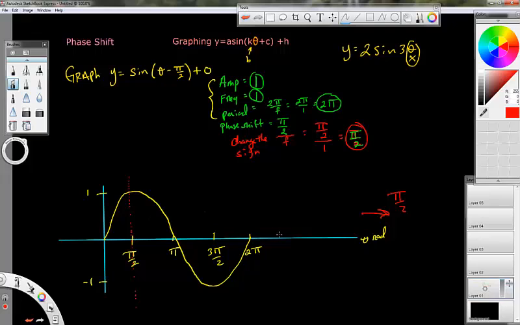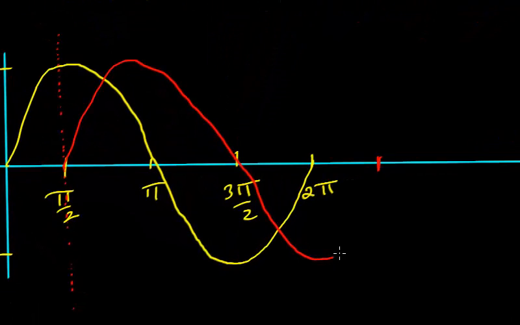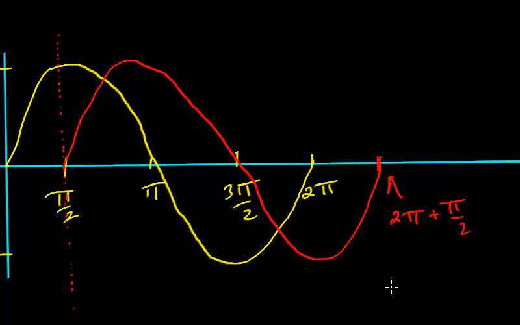And my intervals are going to basically be the same, except I'm going to have another one over here to complete its wavelength, its period, because it's going to be 2 pi. But instead of starting at 0 here, it's going to start at pi over 2 and go like this. So it's going to go up here, down, down here, and then back up to this point, which is just 2 pi plus pi over 2, which is 5 pi over 2. That would be what that is right there, 5 pi over 2.